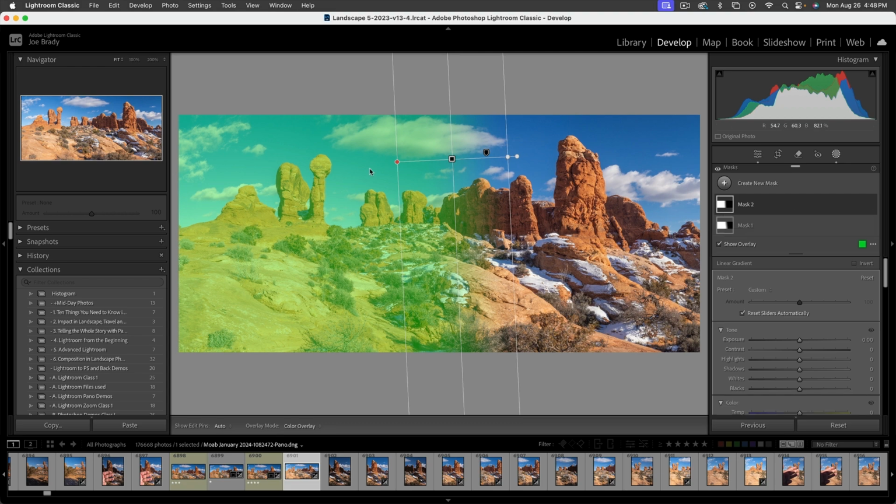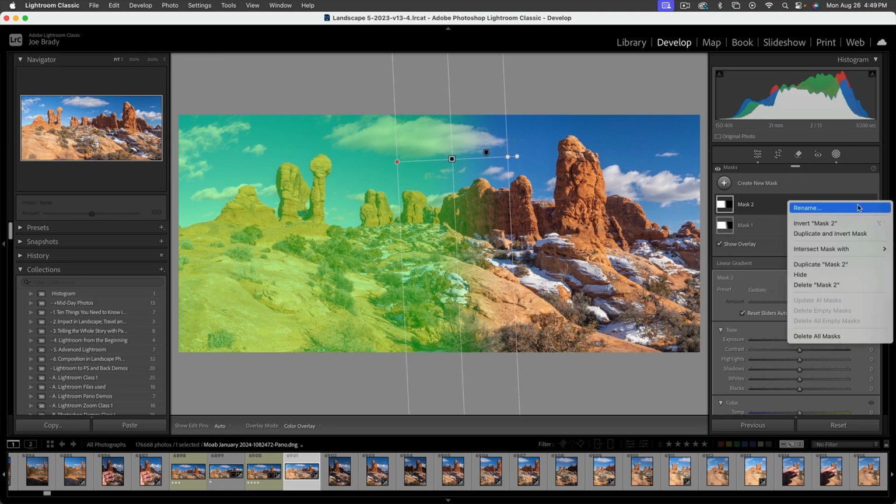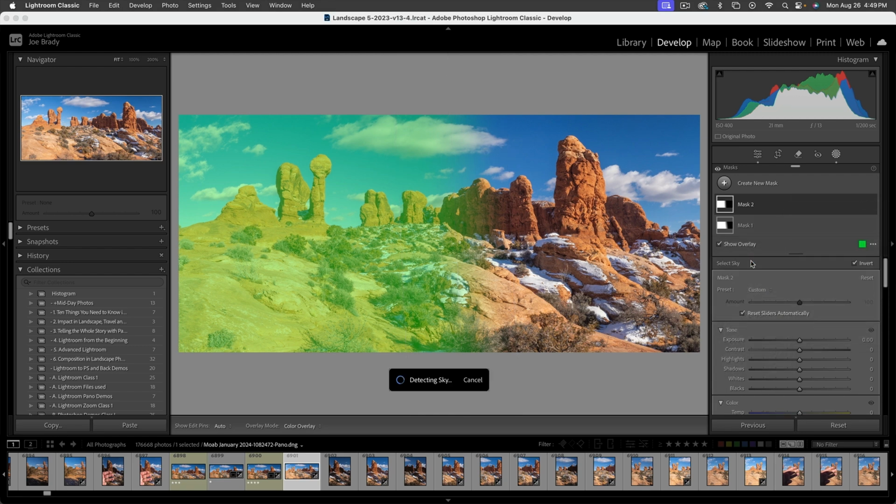So here's what we're going to do. I want just the sky. I don't want the foreground. So how do we get that? Well, click on here and tell it intersect the mask with the sky. So I just want it to show me everywhere where it's the linear gradient plus the sky. And look what it just did.